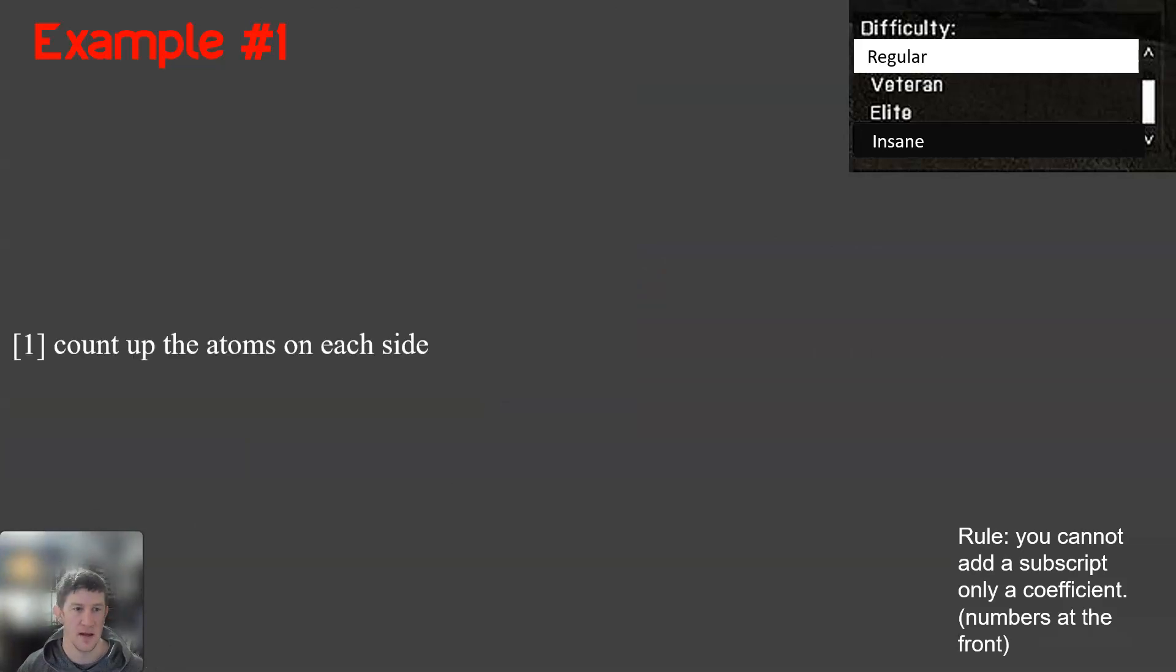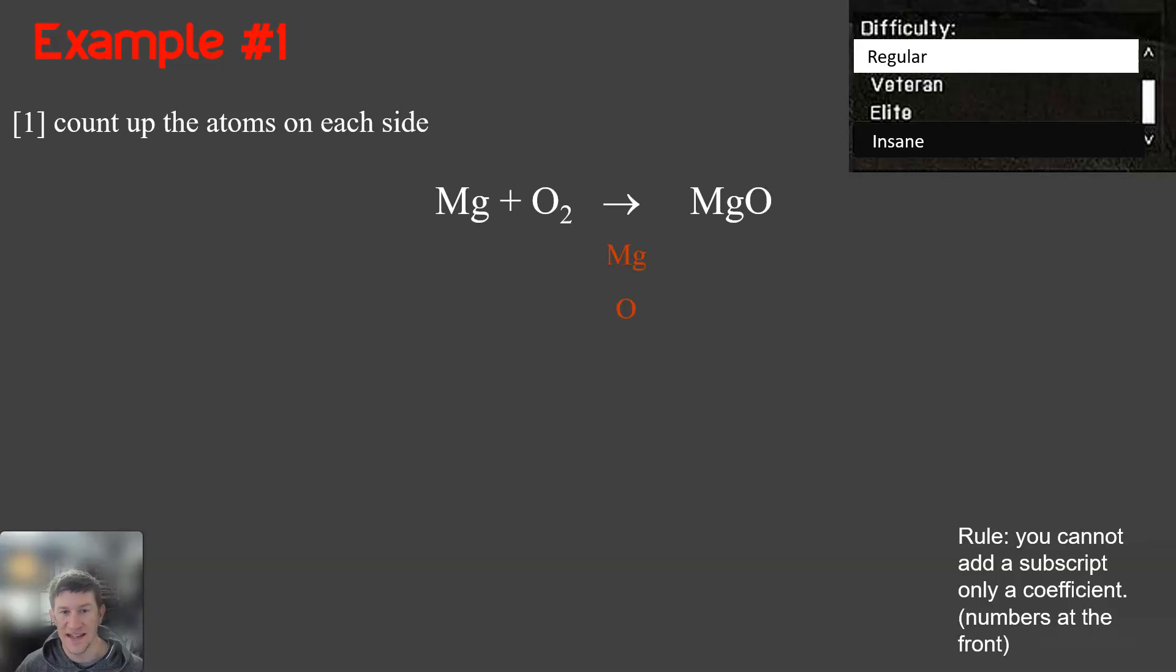Let's look at an example. I've got magnesium plus oxygen. It goes to magnesium oxide, MgO. One approach for doing these questions, which can be really useful, particularly in the more complex examples, is to count all the atoms on each side. So on the left side, I've got one magnesium. On the right side, I've got one magnesium. On the left side, I've got two oxygens. And on the right side, I've got one oxygen. So they're not equal. Equal for magnesium, not equal for oxygen. In this example, it's pretty obvious to see that straight away. But in more complex examples, it's not immediately obvious. And particularly if you struggle with these balancing equations as we go further through, this approach can be really useful.